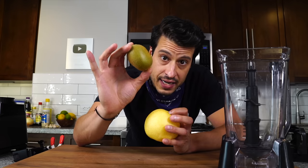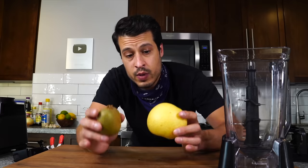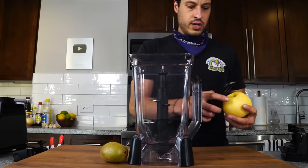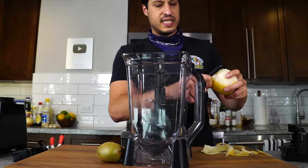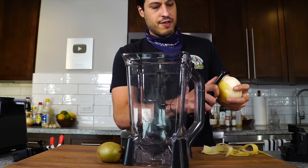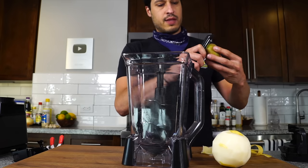Pineapple is so strong that if you marinate too long it'll turn the meat to mush. Kiwi has less of an effect — it still tenderizes but is less likely to make the meat mushy. Asian pear has a milder effect than kiwi. Today I'm going to use a little bit of kiwi and a little bit of Asian pear. I'm going to peel this Asian pear — if you don't have a blender you can use a grater to create a nice puree texture, which helps the marinade cling to the meat better.